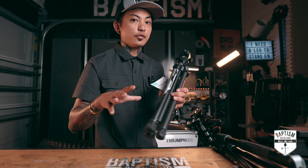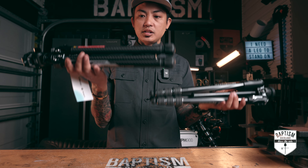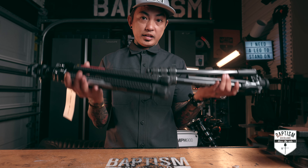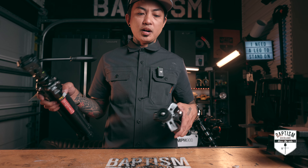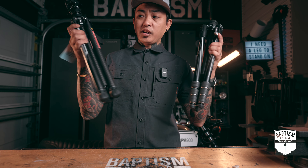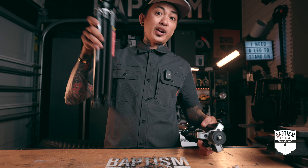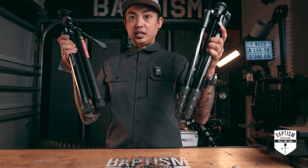If you can afford it, go carbon fiber — it's much, much lighter and easier to carry. My BeFree is aluminum and you can tell the huge difference in weight between the two. Think about it like your rig: we load that thing up with so much gear that anywhere you can save weight, the better. And when you're carrying this on a backpack or hiking with all the other gear you already have, if you can go lighter, then even better.